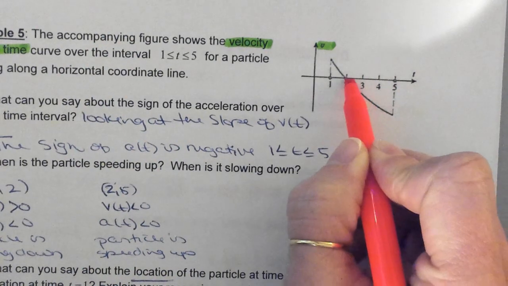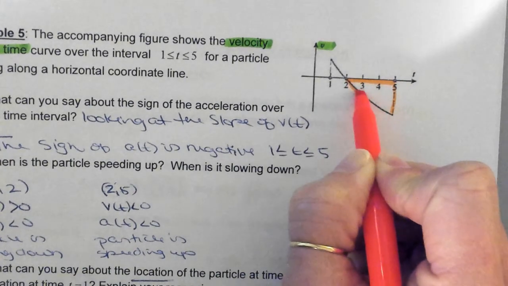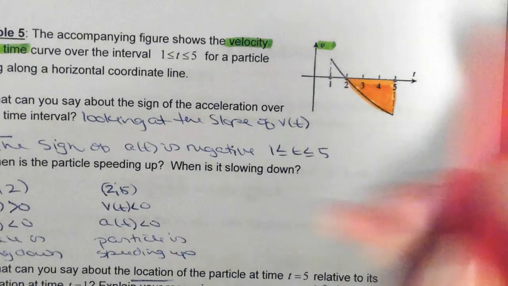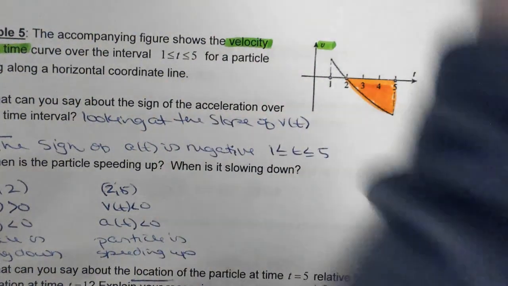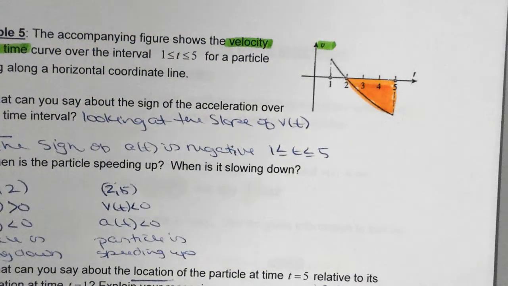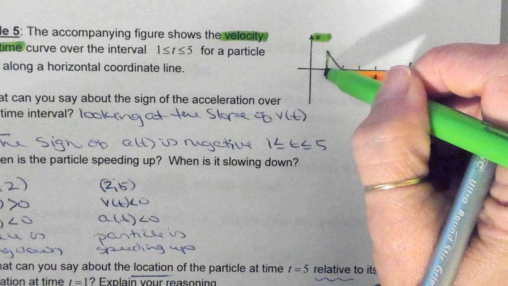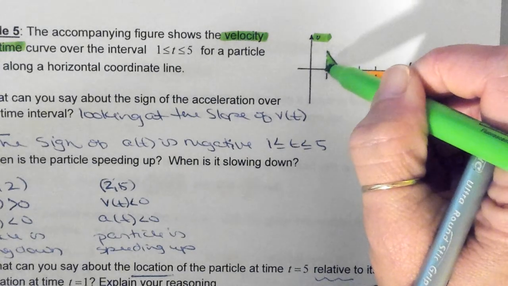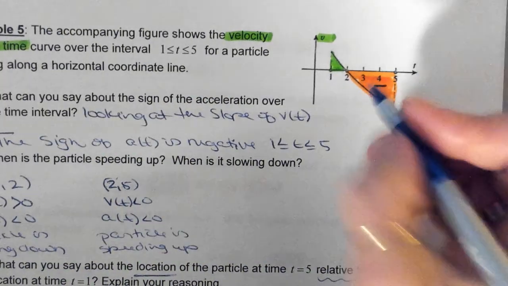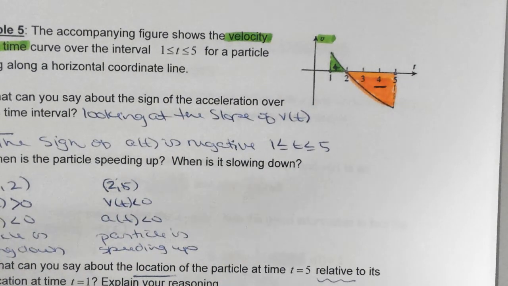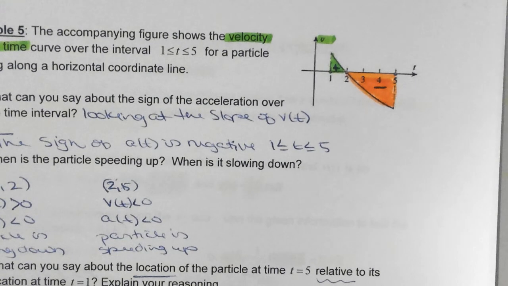Okay, so if this is the area under the curve from 2 to 5, describe this area for me. It's negative, like a lot negative though, right? Because there's a lot of area there, so this is negative. And then my area from 1 to 2 is what? Positive. Okay, so this is positive. Now, if I had to find the area under the curve from 1 to 5, describe what that answer would look like. Negative. Why? Yeah, there's more negative area than positive.